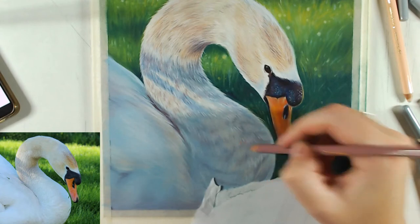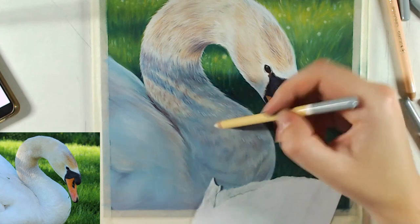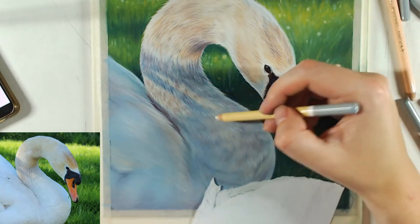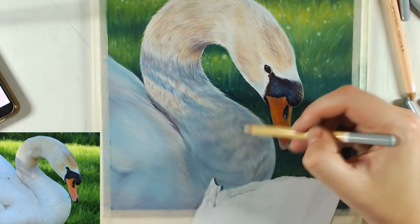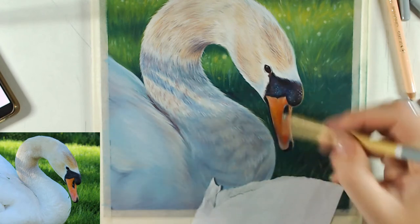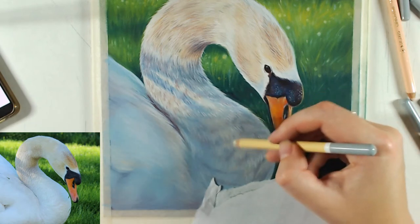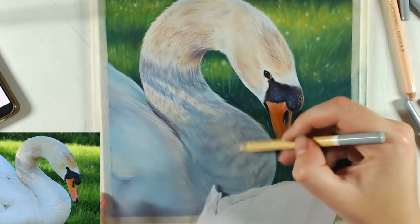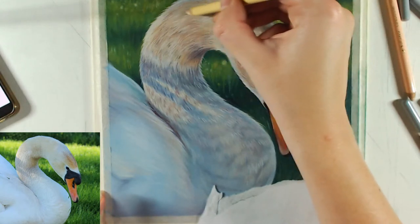Okay, so what do you guys think of this? Do you think it's finished? I think it's pretty finished. Very painterly for my liking. I really enjoy this.